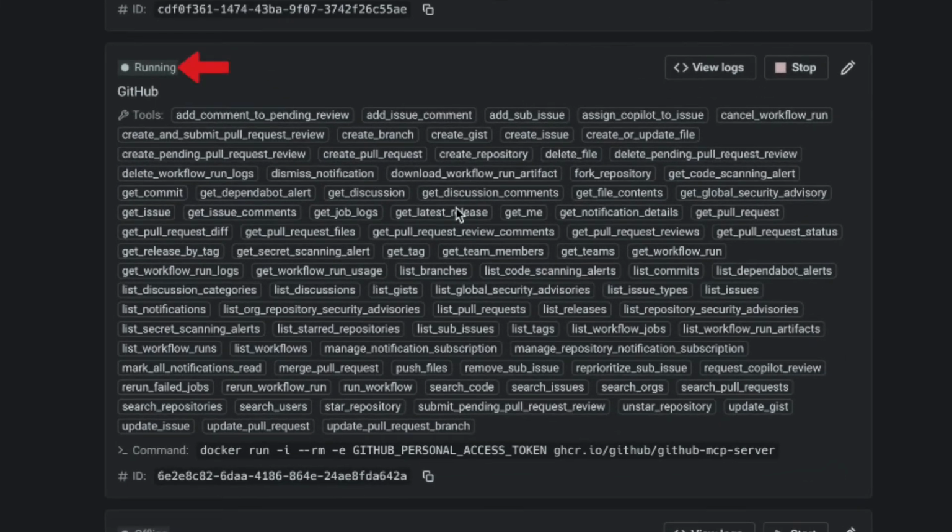Here you can see that the indicator shows that this is now running, so it connected up. Now we can take a look at some of the commands that are available through the MCP server. We can do things like search the code base. And we can do things like create a branch, which is really powerful if it's making code changes. We can also create a pull request, allowing a developer to double check the work that's been done. And we can allow it to create issues. So imagine a situation where the system is told to go through the code base, find to-dos, and auto-generate issues that can then be worked by another agent.